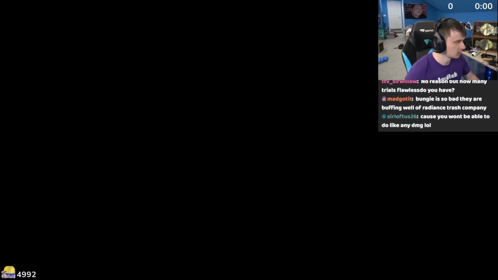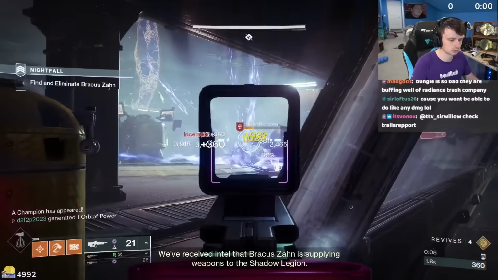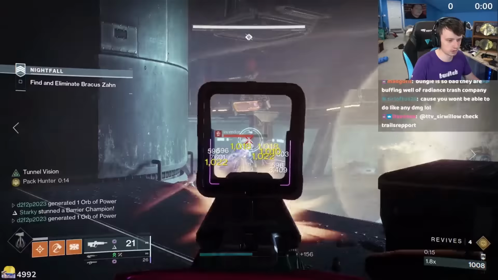That's just not true. Because we did Root of Nightmares 40 under light, and it was like doing it normally. There was like no difference. Like, they still take damage. They do have skulls over their name, but it's not like I'm doing no damage here.